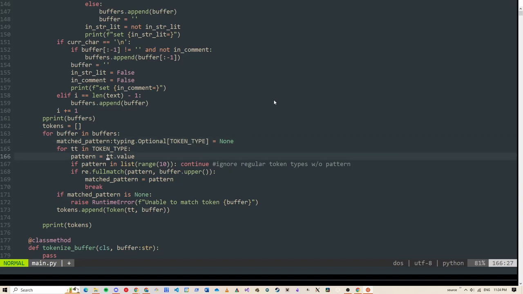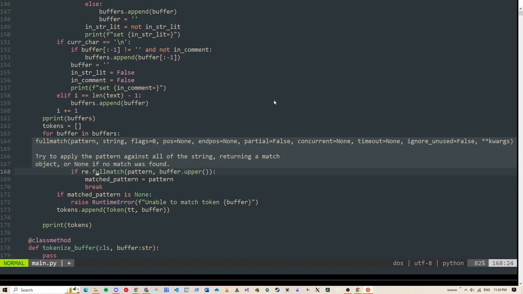For example, I know this will always be a token type, so I can give it a hint, because in Python, variables can take on any type that's required of them. So we do a full match: we check against the entire string whether it fits any of these patterns.